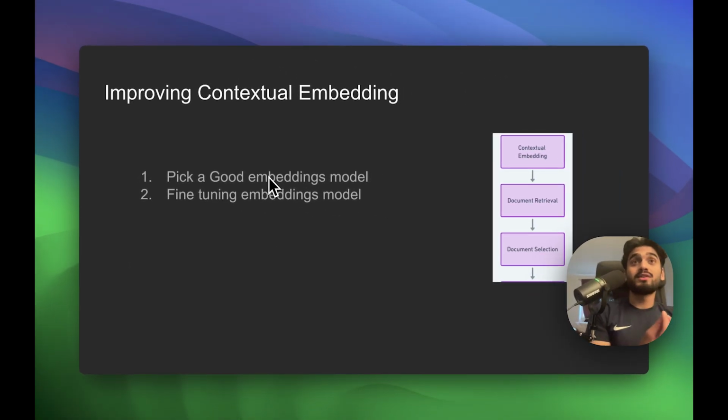So the first step that I took to improve my generation is to actually improve my embeddings model. Now, previously, I was using a locally hosted open source embeddings model called GPT-4all. It was actually released by Nomic. So what I did was I changed it to OpenAI's text embeddings model, and that actually helped it just a little bit. And what I should have done is actually fine-tune the embeddings model. And right now I'm actually gathering data to improve it, and that is something I have to do in the future. But nevertheless, these are 2 main steps you can use to improve your RAG architecture.